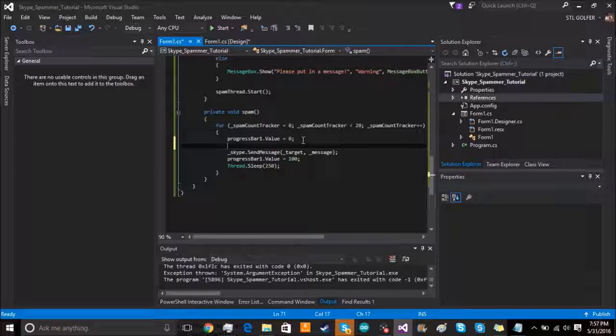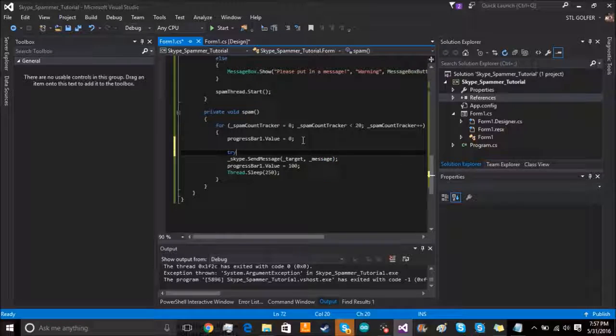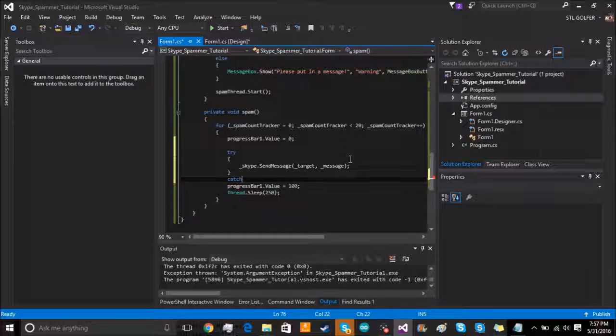So to fix this, we're going to say to the program, try to send this message, and basically if you can't do this because of this reason, we'll put a little variable assignment to it.